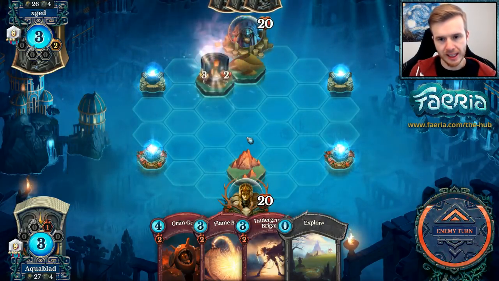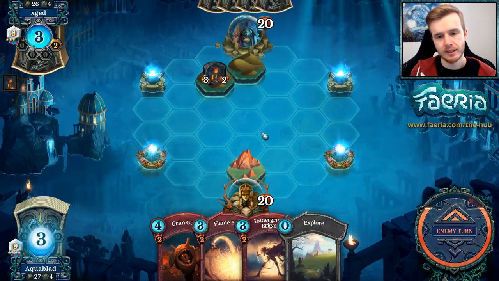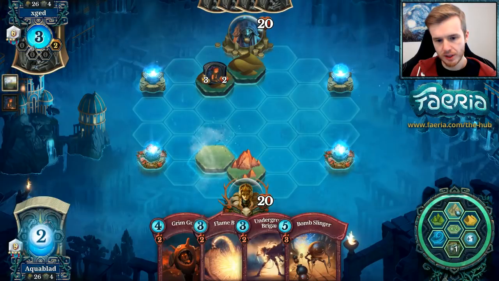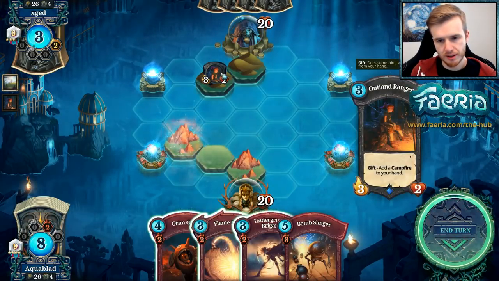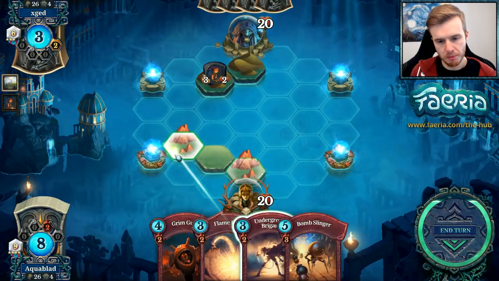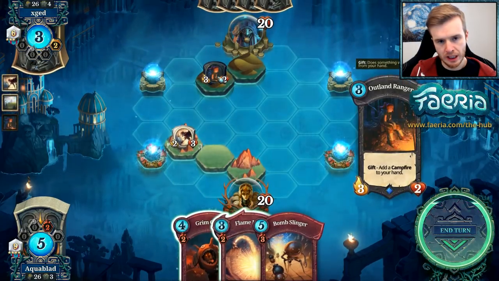Outland Ranger into the campfire. Oh, into no campfire, so doesn't really mind if it gets removed. Interesting. I think we do go for the Brigand here. Just try and get value out of this early.